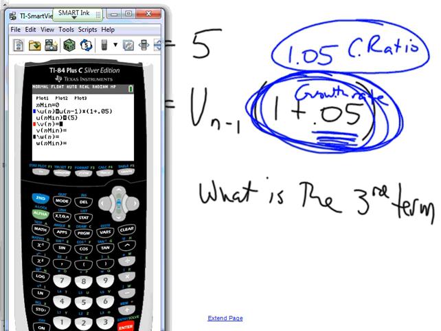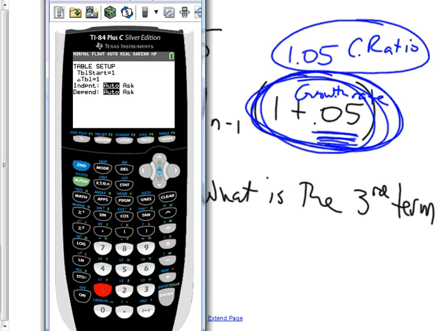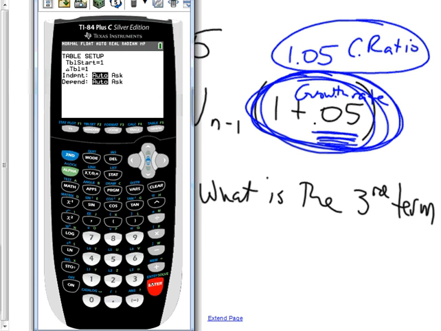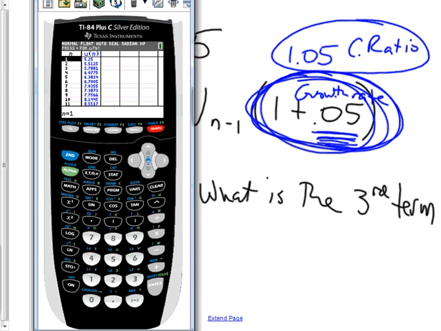Okay. Now, what is the third term? I bet you I got a few of you on this one. Because if I go to table settings and make sure it starts with a 1, because I don't want to have to count all the way back, get your table set to start at 1, and then I go to the table. The first term was the 0. That was the first term. This was the second term, and that's the third term, 5.5125. Just count them if you want to. First, second, third one. See?